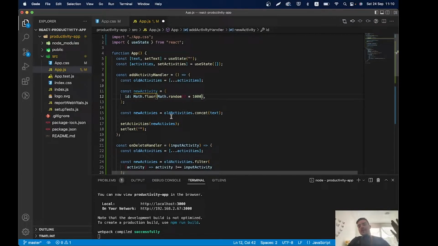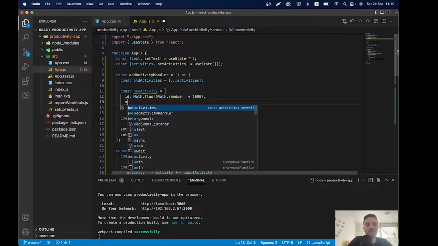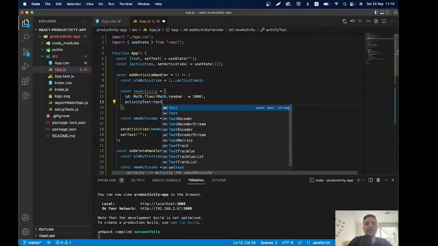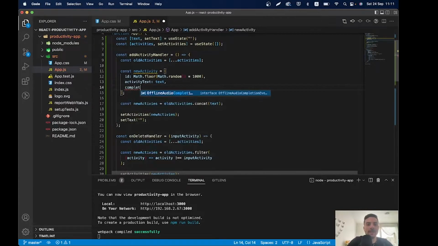That will give us a random number between 0 and 1000. And let's say text, and that can be equal to activity text. That will be equal to the text. All right. And let's say completed false, just like this. And instead of concatenating the text, we can concat the new activity right here.